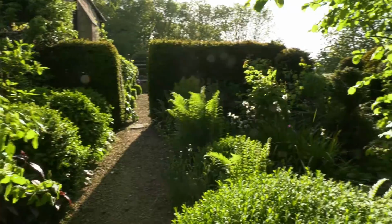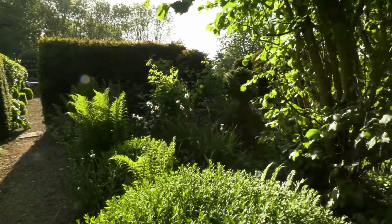Number two, it has to be low maintenance. I only have one day a week to maintain it, and Dave helps me one day a week. So it has to look good on that small amount of maintenance for when clients come round.